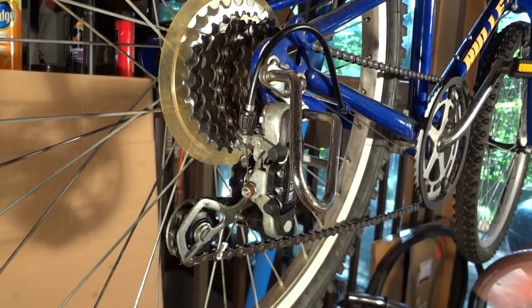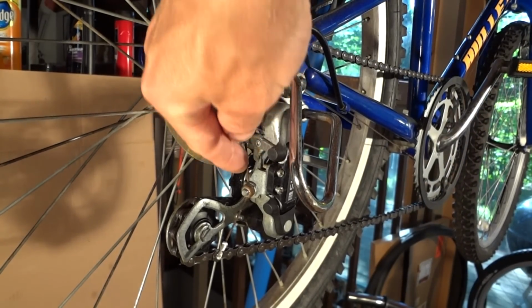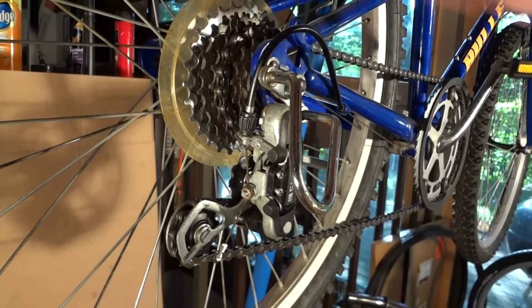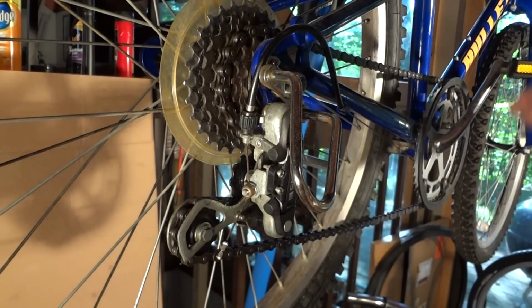I'm going to show you how to change the shift cable for the rear derailleur. This one is a little bit rusty, so I'm going to go ahead and change it. First, start off by shifting the rear derailleur into the smallest cog.